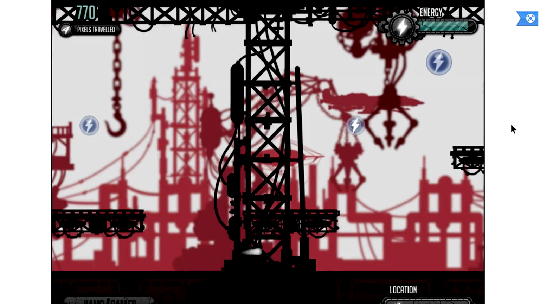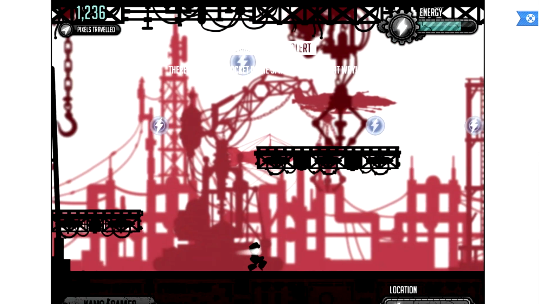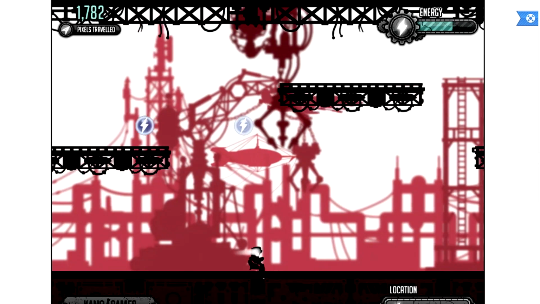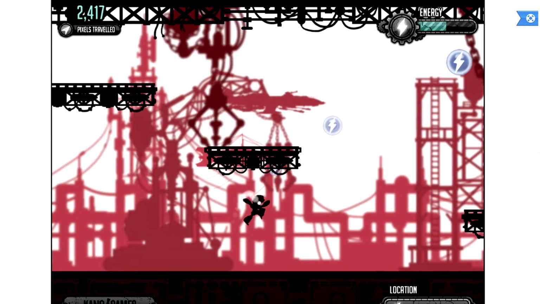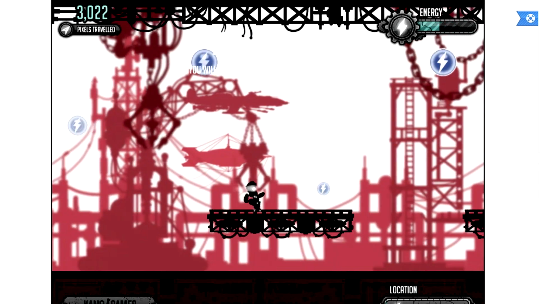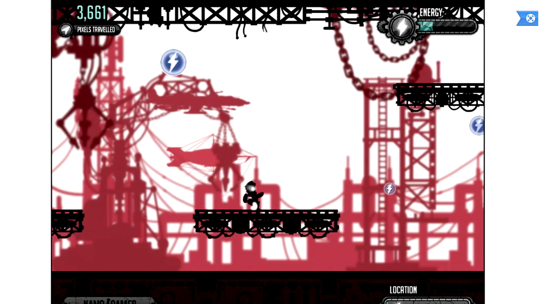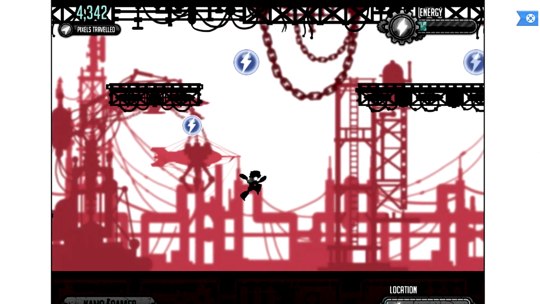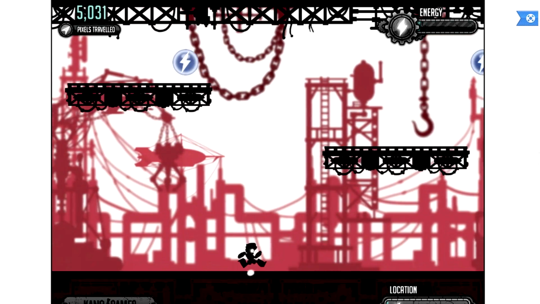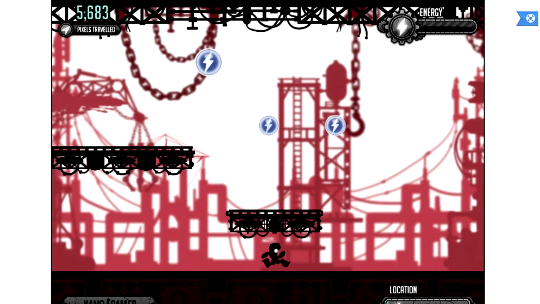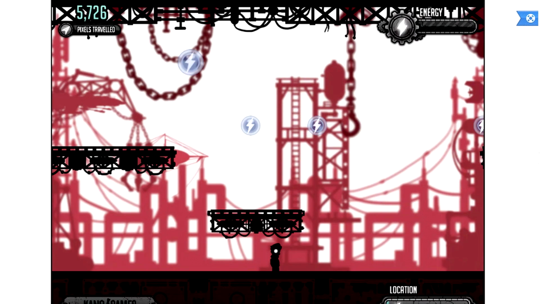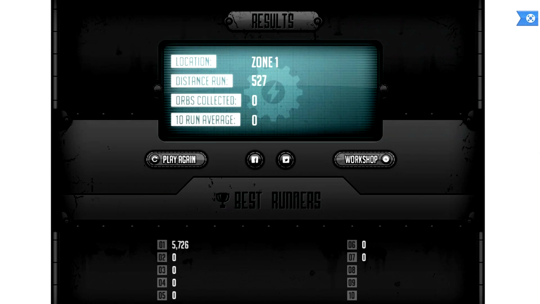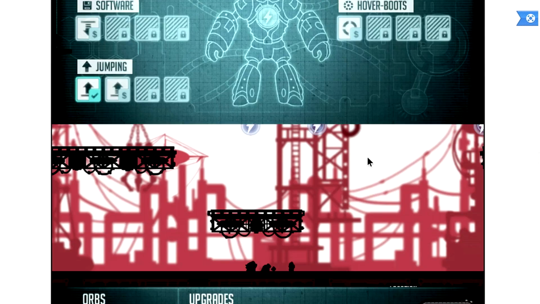So it does take a little bit to upgrade your robot, but as you get further and further on with upgrades, it does feel a lot better. The first couple tries in the game, you're going to be like, what the freak, what kind of game is this? Because as you can see, you don't really run fast at all, you jump very low, and you don't really get anywhere. But once you start getting more and more upgrades, it'll start becoming a lot better, and you'll start getting more and more into the physics of the game, which is something that I find this game best for when it comes to physics. It's a game that you can't really get into right away.